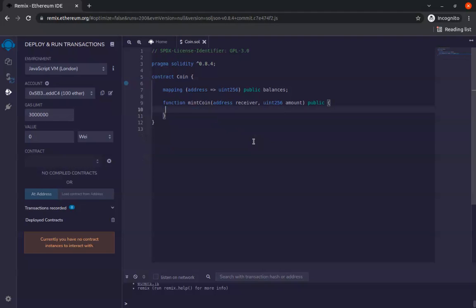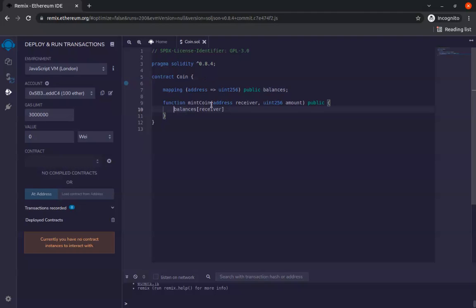So we want to have our balances, and whoever the receiver is, right? We want to find the receiver, whatever that is. We are going to pass a receiver. Remember, when trying to mint the token, we are going to pass a receiver. And when we do that, we are going to get the amount of that person's token.